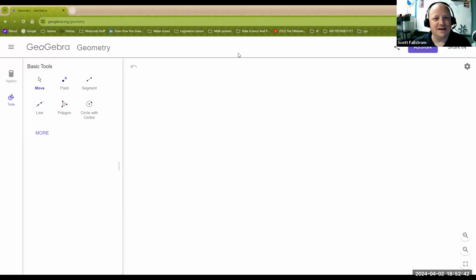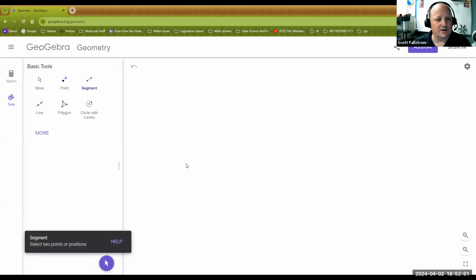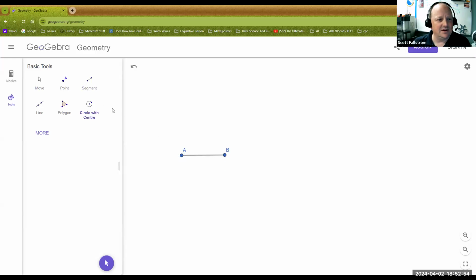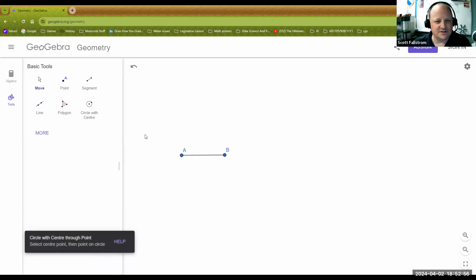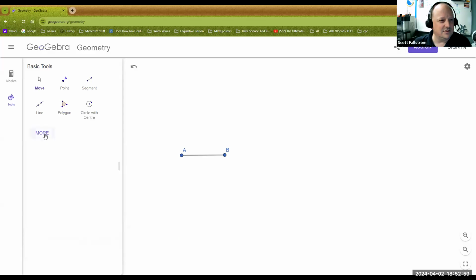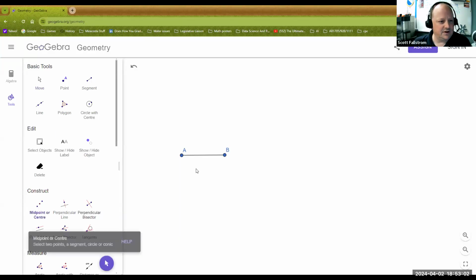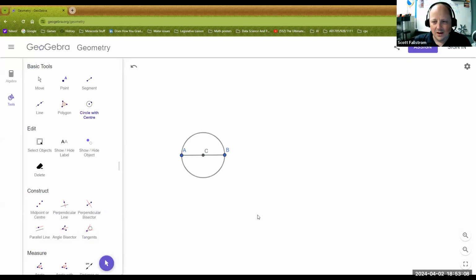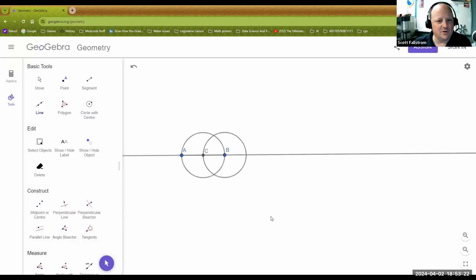to be perfectly honest, my hint would be to build the circles and then build the rectangle. So for example, if I build a segment here and I build a circle with a particular center, let me get my midpoint down. If I click a midpoint here, I could build a circle with this center like so. That's not a huge thing. And I could create another circle like this, and let me make a line out of this one so we can just keep going.